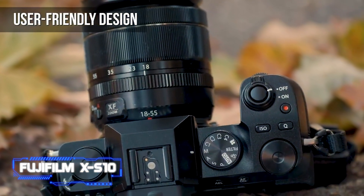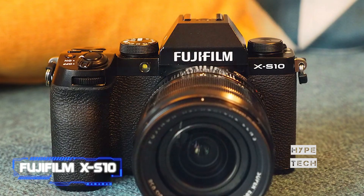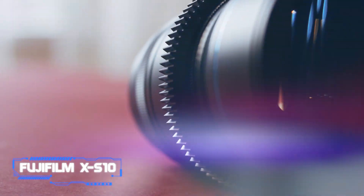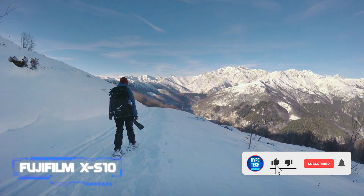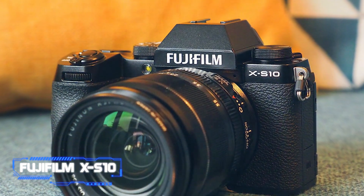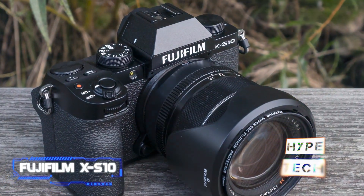The Fujifilm X-S10 is a unique camera that combines size, performance, affordability, and charm in a way that few other cameras can. It's a great option covering all the essentials for still photos and videos for professionals and hobbyists searching for a tiny mirrorless camera. You receive a tested 26.1 MP APS-C sensor — the same as in the Fujifilm X-T4 — as well as outstanding in-body image stabilization. Some tiny Sony and Olympus cameras also have IBIS, but none in our testing matched the X-S10's handling or feature set.